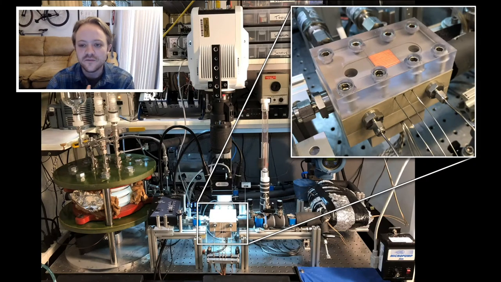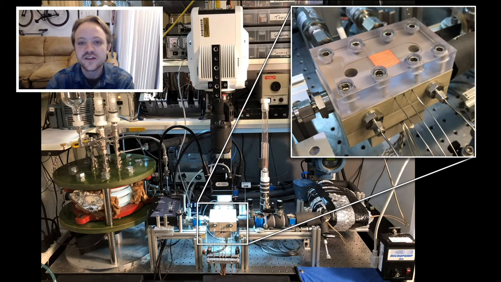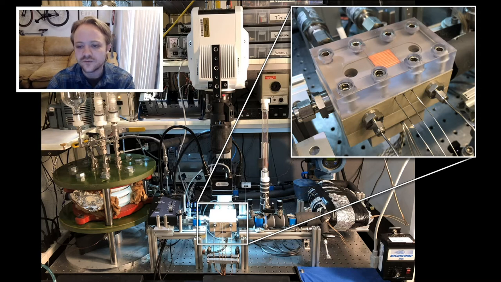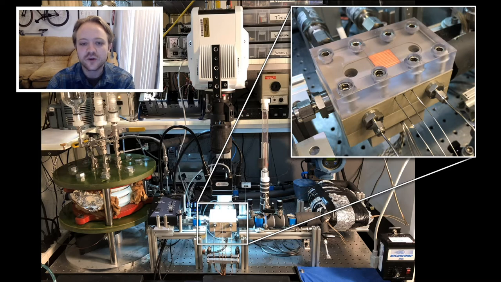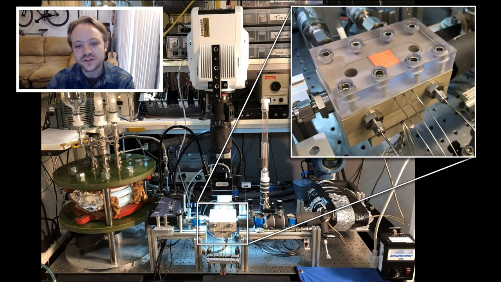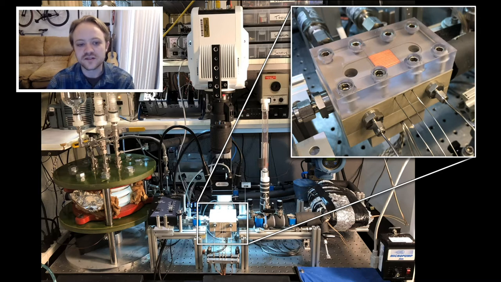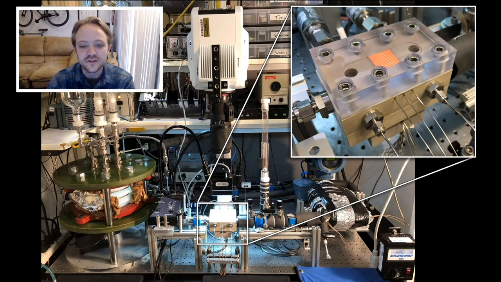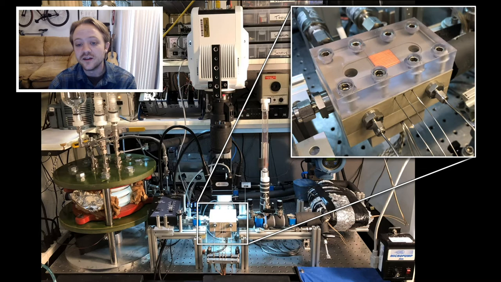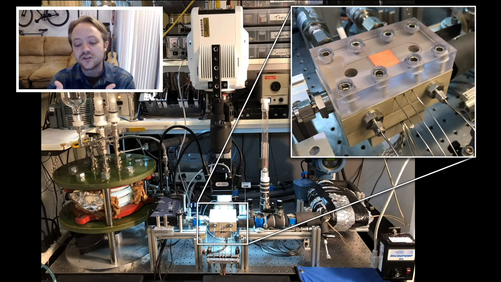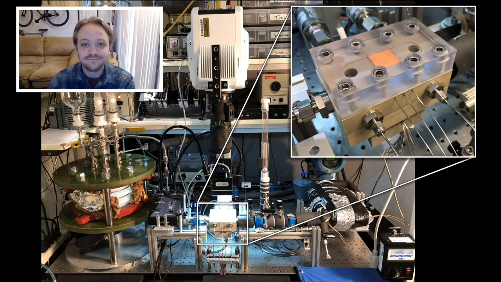The facility you're looking at is designed to investigate system level effects on flow boiling heat sinks and understand their impact on practical heat sink performance. In a real system, compressibility can appear in any of the flow loop components in the form of trapped air or flexible walls. This compressibility dynamically interacts with the two-phase mixture in the heat sink, and that results in instabilities. This facility is designed to isolate the test section from the rest of the system and then induce a controlled degree of compressibility using a buffer volume, which is the graduated cylinder you can see in this image. By running experiments with and without a compressible volume, we're able to compare those results and understand how instabilities caused by an upstream compressible volume affect heat transfer performance in terms of heat transfer coefficient and critical heat flux in the heat sink.